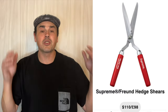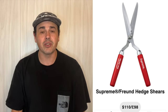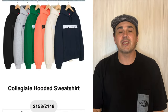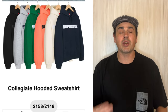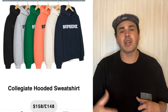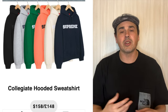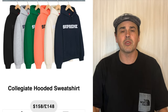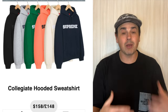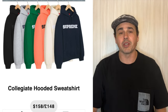And then of course the Supreme hedge clippers — yeah, they're $110. Most of you don't even have a hedge, you live in an apartment, just move along. And right next to that is this collegiate hooded sweatshirt. I do remember these doing okay last year. These type of items are also ones you can pick up in XL/XXL — they're going to be a hold, but eventually they will go up over time. I think any of the colorways where the Supreme just pops off the shirt you should be okay with. That said, there's probably better things to go after and you're probably going to have to hold on to them for a while.